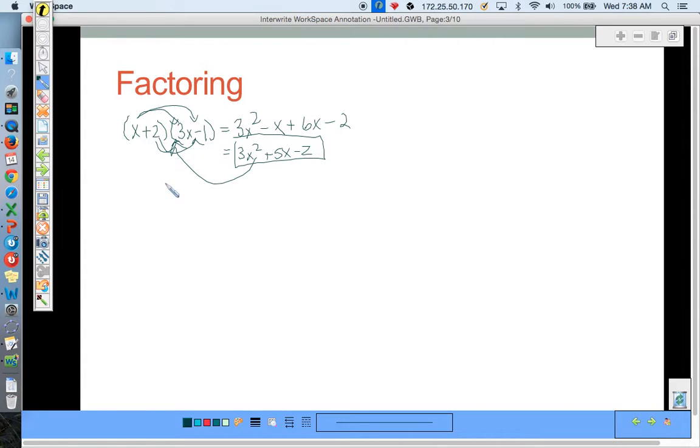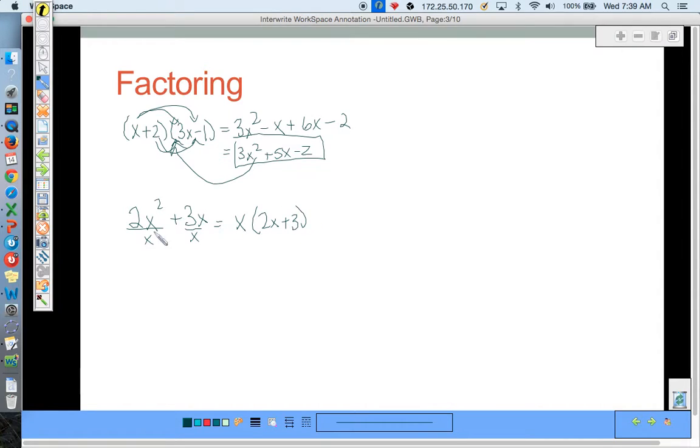The easiest way to factor is sometimes when you have 2 terms, maybe we have 2x squared plus 3x. We look at what we can pull out of both terms. Each one we can pull out an x, so it becomes x times, if we divide out an x, 2x plus 3.